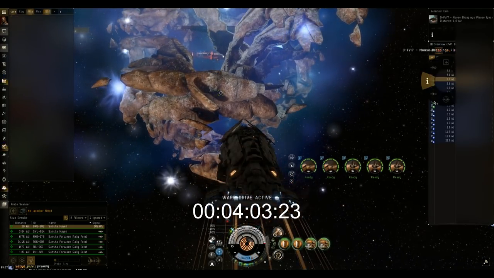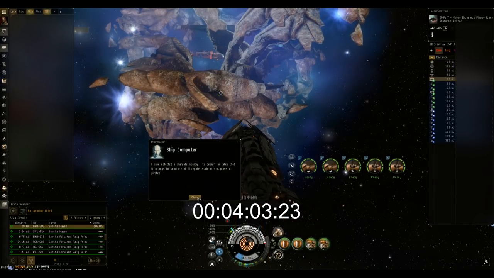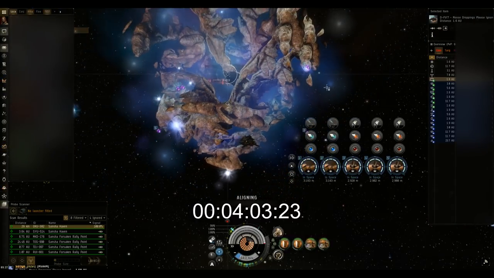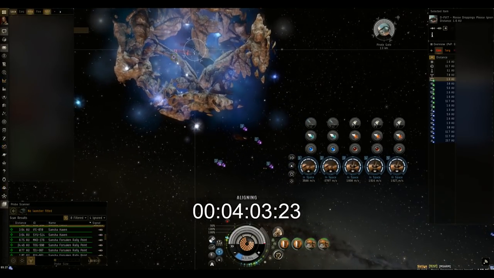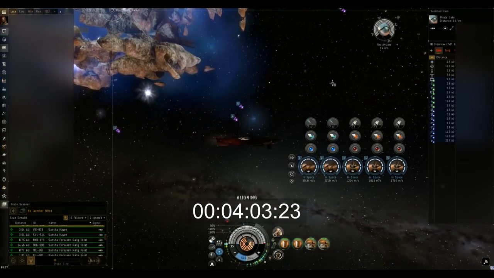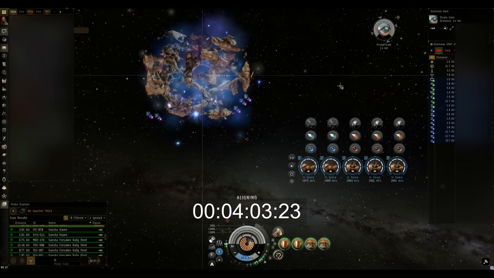Right, we have landed. So let's align out. There we go. Let's launch our drones. Let's lock up the gate. And there we go. Let's make our fighters orbit the gate. We're still aligning out, which is fantastic. And here we go. Let's see how long it takes me this time to clear the site without the network sensor array on.